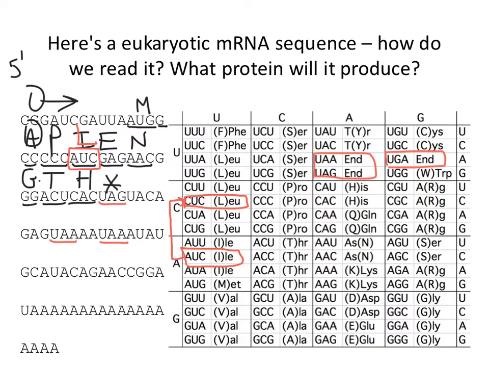The point of all this is that mutations happen all the time to our genes. Sometimes those mutations happen in parts of the genes that encode the protein. So a mutation in the DNA sequence causes a change in the messenger RNA sequence that causes a change in the protein sequence, at least in this case.